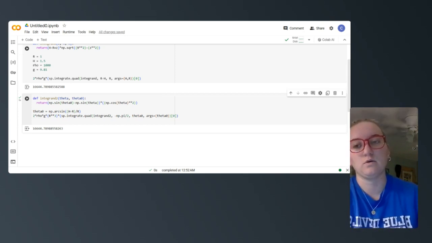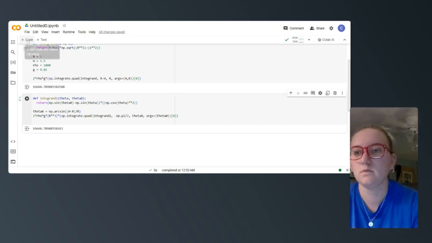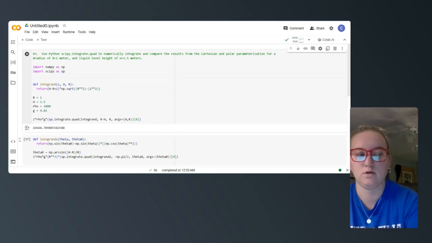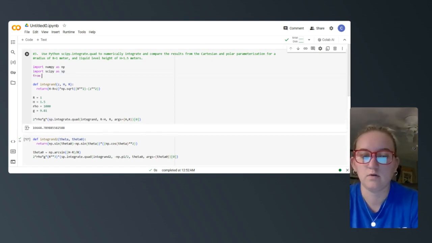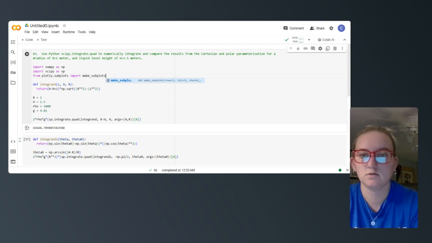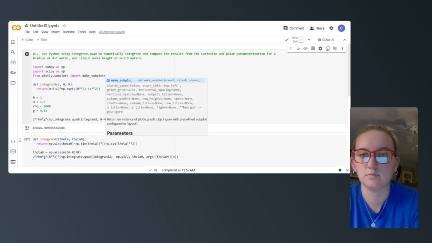So the next thing we are going to do is plot this. Before we do that, we can go back up here, and we're going to add from plotly.subplots import make_subplots, so that way we can actually see what we have plotted.